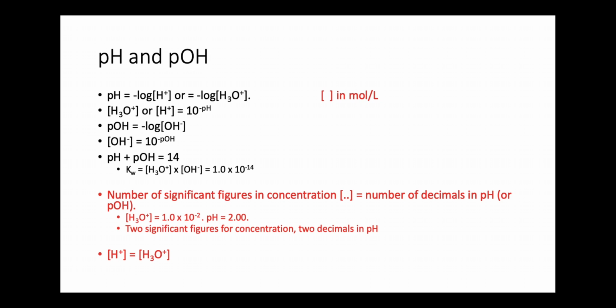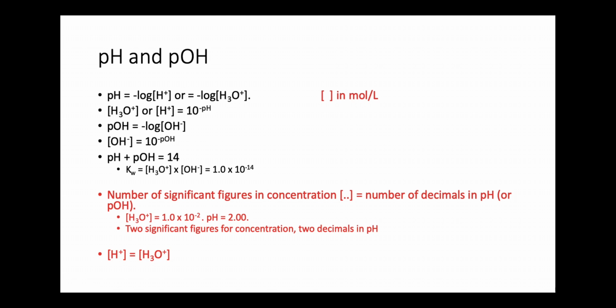Now pH, pOH. How do we assess the pOH and the pH? pH is minus log H3O+ or minus log H+. When I know the pH, I can assess the concentration of H3O+ by the inverse of log, so 10 to the minus pH. I can do something similar for pOH. pOH is minus log concentration OH-. When I know my pOH, I can assess my concentration of OH- with OH- is 10 to the minus pOH. And that's something really important. pOH plus pH is 14.